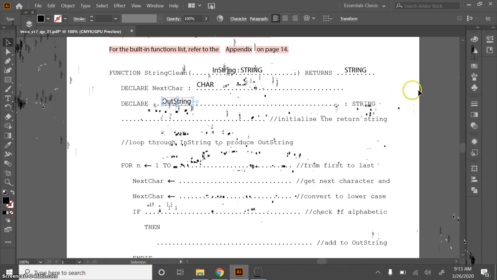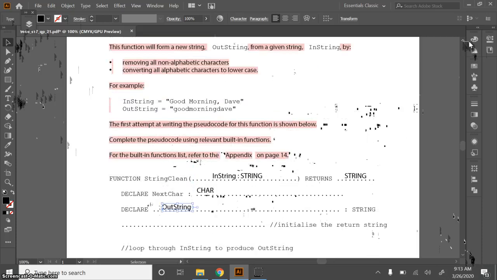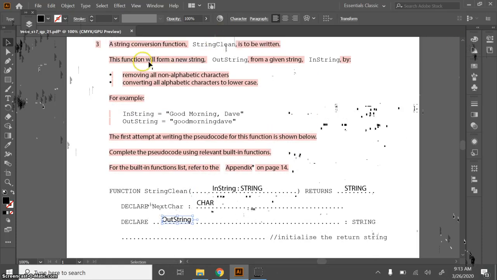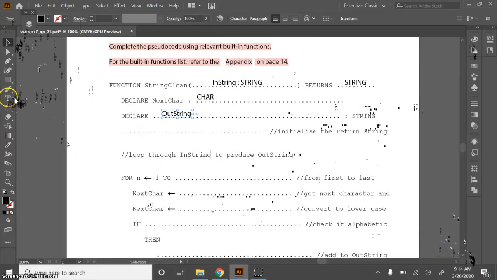Now this thing here, initialize the return string. Well, we know that the return string is out string. That's the thing that we're returning. Let's just have a look at this. The function will form a new string. So the function will build that string. So at the start of the processing, out string is just going to be an empty string.